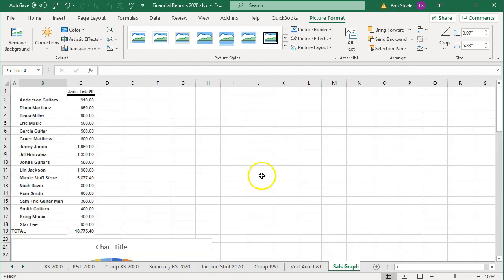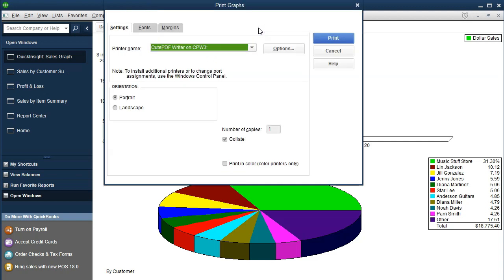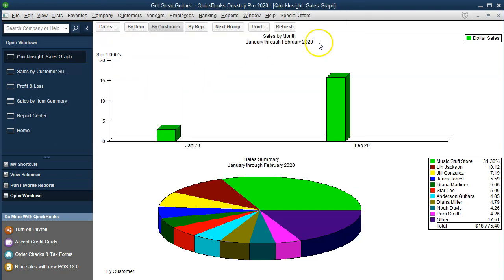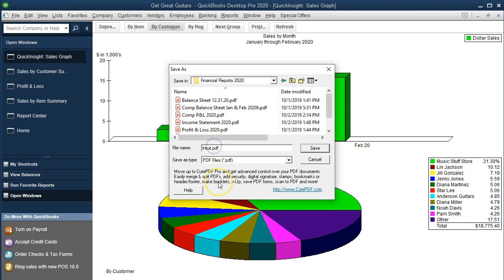So then if we want to consider how we are going to print this pie chart, we can go back to QuickBooks. I could print it as a PDF file. Notice there's no PDF file option. I go to print up top though, and I can print it to a Qt PDF printer. So we can then go print, and then we're going to be using the Qt PDF printer and select that. Then I'm going to put it back into our folder. We're going to say that this is going to be for a sales graph. And we're going to say this is for 2020, let's say, and say save.